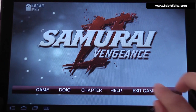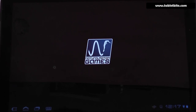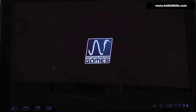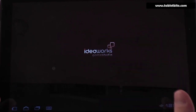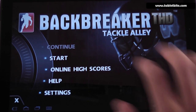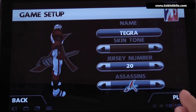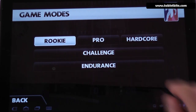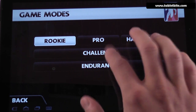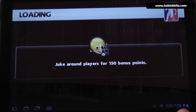And there's also another game, so exit, and it's going to show you how nice the graphics are on this device. This one is Madden NFL, something like this. It's actually very nice. Okay, start, play, rookie again, challenge 1, play.